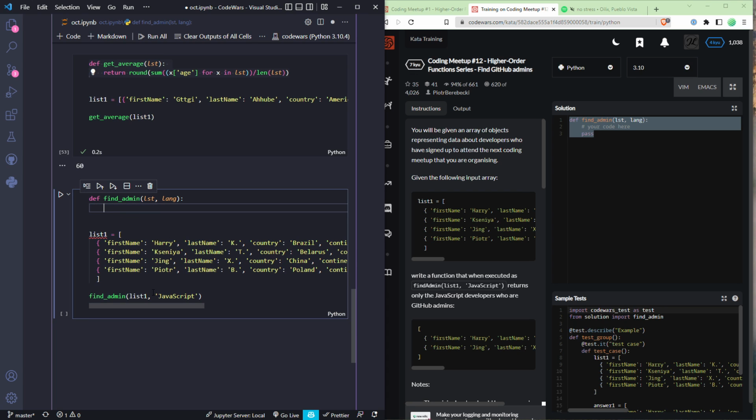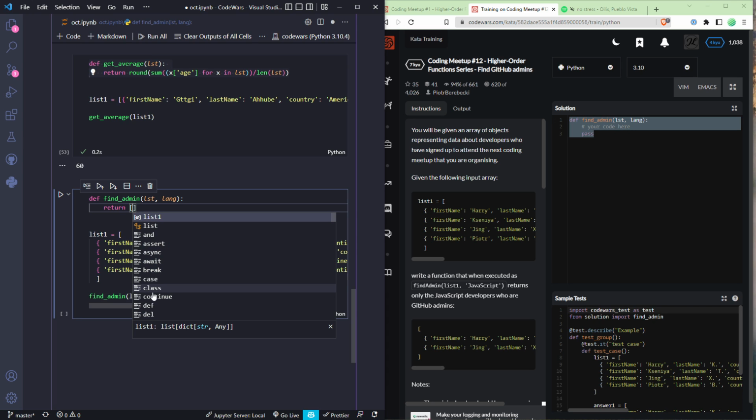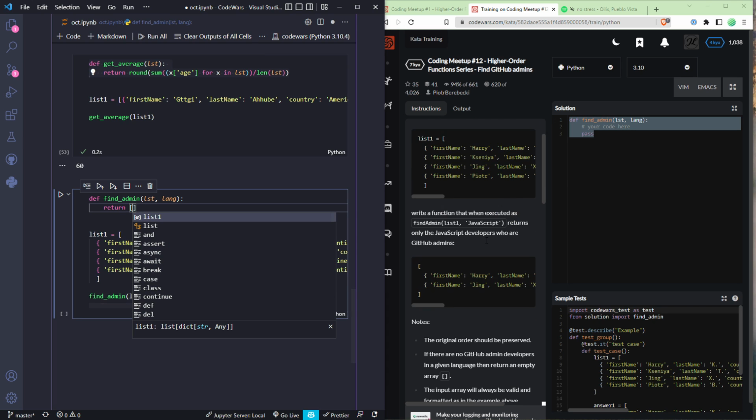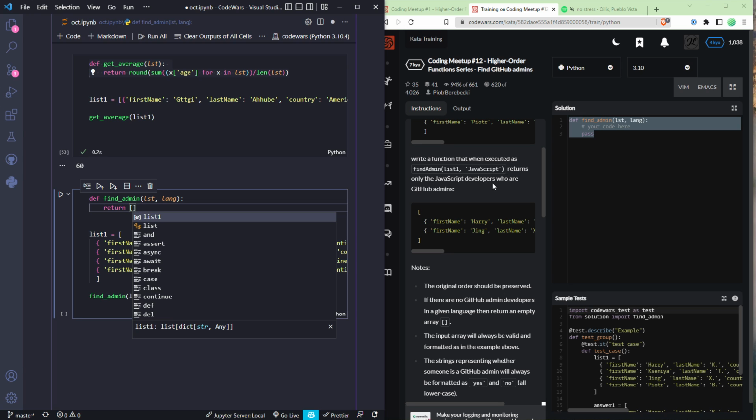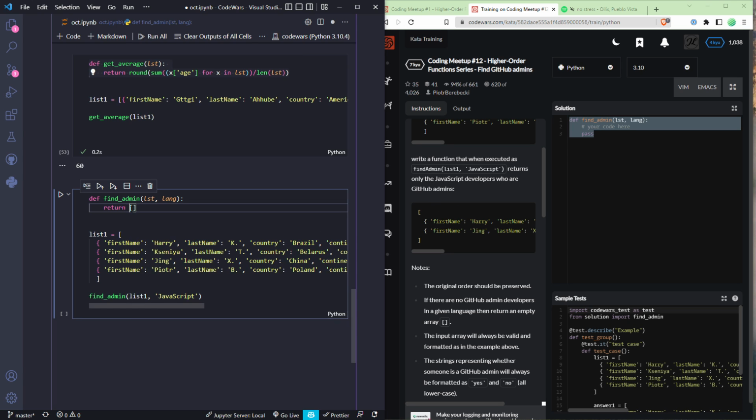Okay, so we know we're going to have to go through this list. Let's see if we can do a list comprehension in it. It returns only the developers, so I guess we want to return a list, maybe a list of dictionaries.